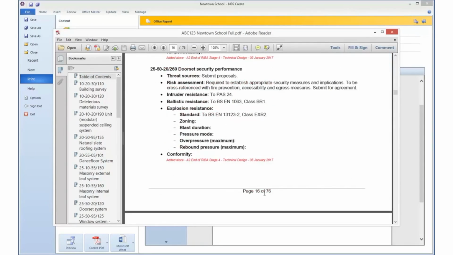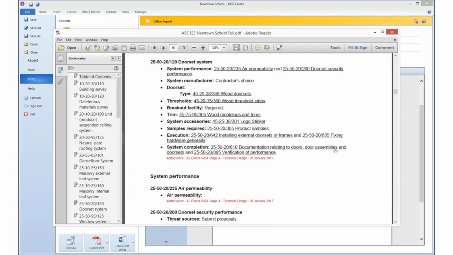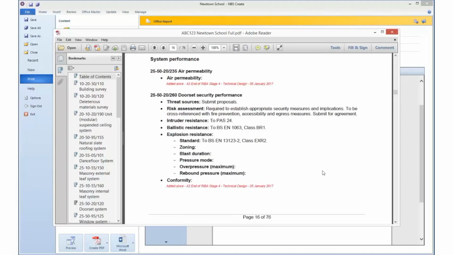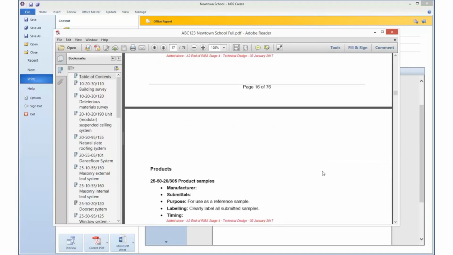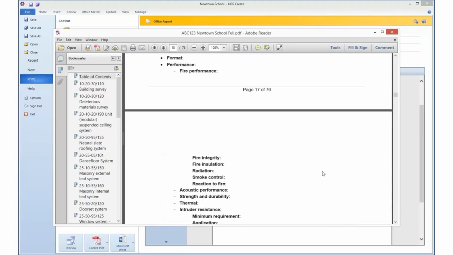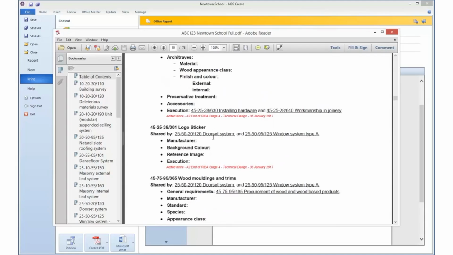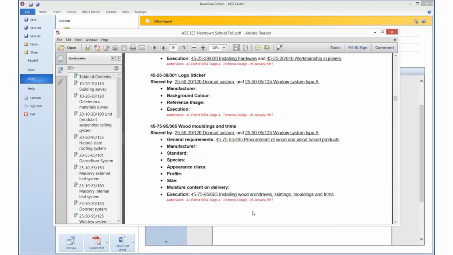When exporting in system format, the output is similar to the way that the systems are presented in the software. All of the associated clauses are printed underneath each of the systems. This means that if there are any shared clauses between two systems or more, these will be printed more than once. If you have selected to show the cross-reference details to linked clauses, these will appear at the top of these clauses.